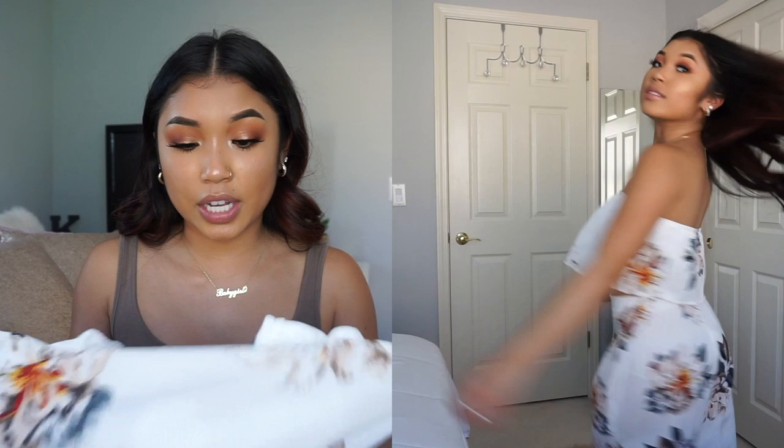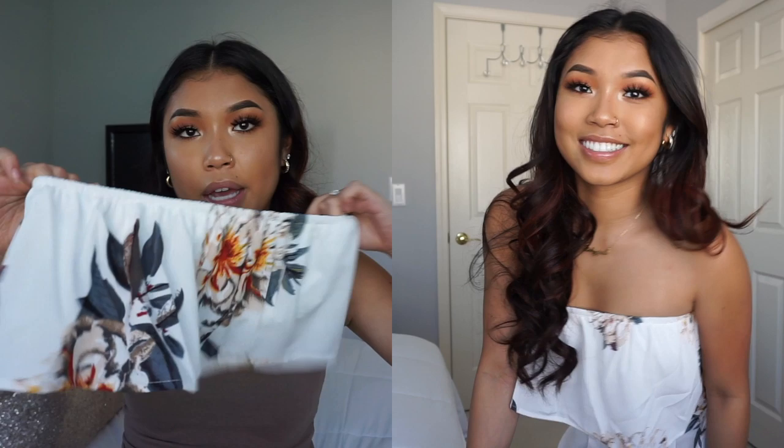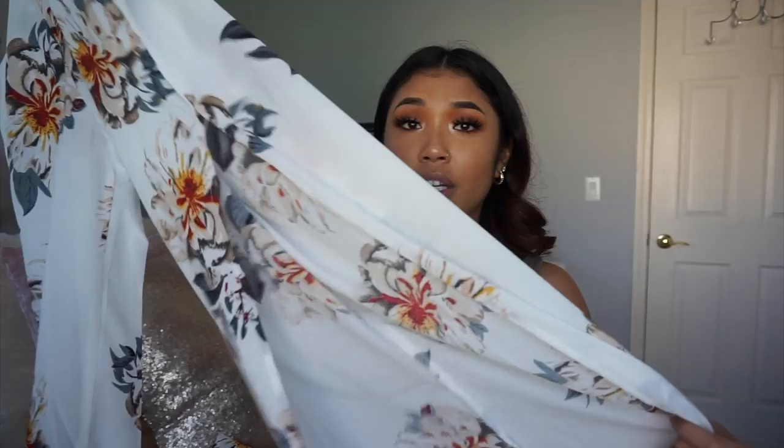This one is a two-piece — it's called the Floral Bandeau Top and Split Pants. I was a little scared I wouldn't be able to fit it lengthwise because I'm pretty short, but I was able to raise it up on my torso and it actually looks really cute — kind of like a dress, to be honest. Here is the top, it's just a little flowy bandeau with a sheer cover on the inside. The pants have a cut here, and for me being super short at 5'1", we could pull it off. I'm really juiced to actually wear this out somewhere.